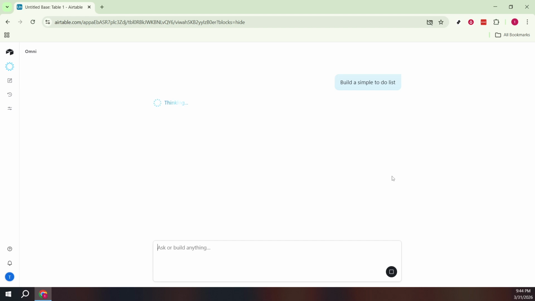Omni will start processing what you wrote and translate it into a draft app. Depending on complexity, you might see a brief preparation phase. This is normal. Airtable is modeling the schema, setting up fields, and where relevant, preparing interfaces that match your intent. Don't worry if it takes a moment. Next, wait for it to load. You'll likely see a spinner or loading state while Omni compiles everything in the background. During this time, it's best not to refresh your browser or click away. If your network is a bit slow, give it an extra beat.